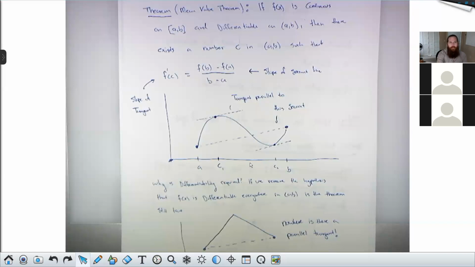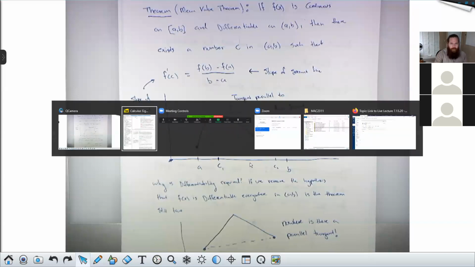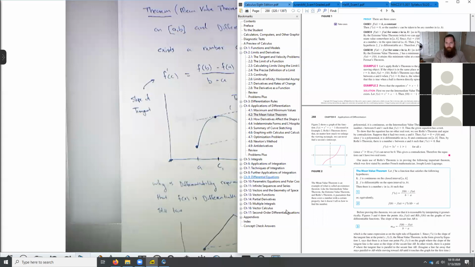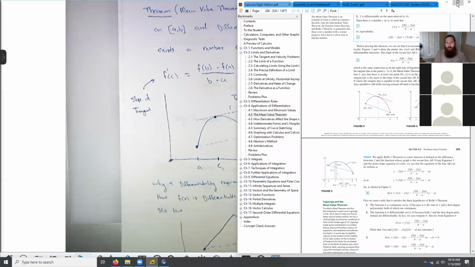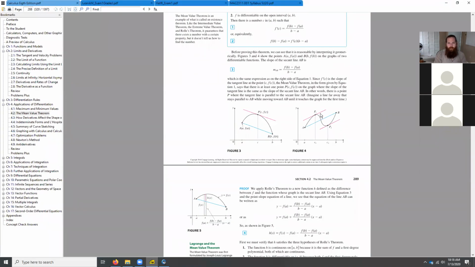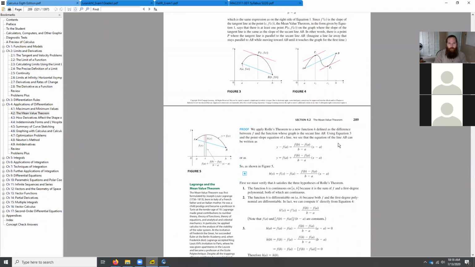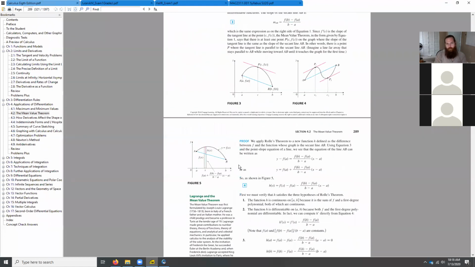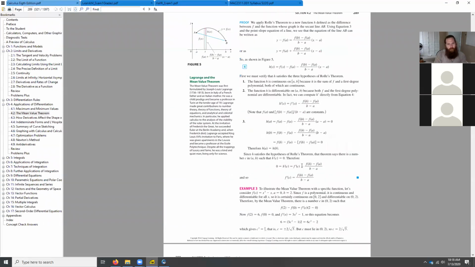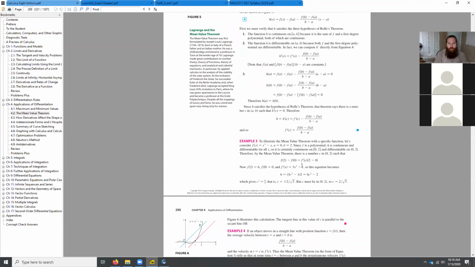So if you're not super into the theory, it's understandable if this is a little bit intractable. I encourage you to read this section of the textbook. It's a good section. And we'll solve 1 or 2 little problems here. You can see the pictures that they've drawn, very similar to the pictures that I've drawn. And they do go through a proof. The proof, first you prove Rolle's theorem, and then you use Rolle's theorem to prove MVT. The proofs are not super exciting for us.